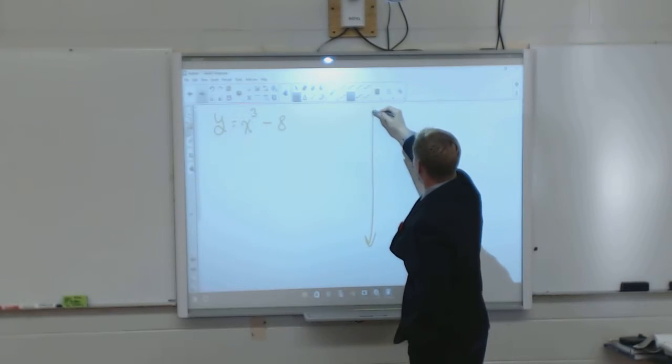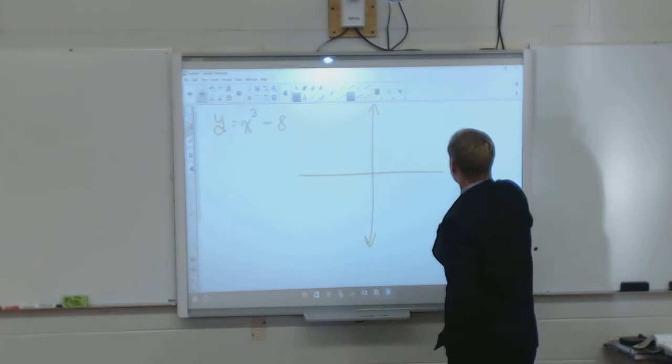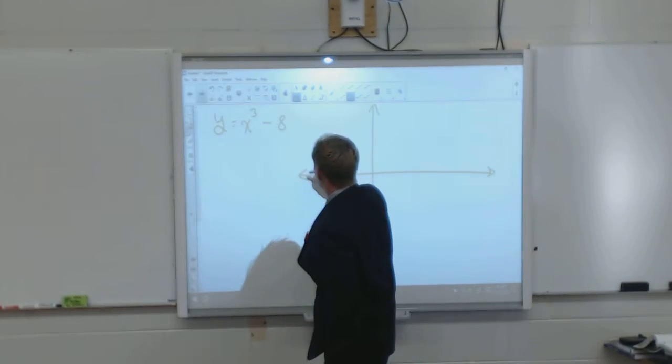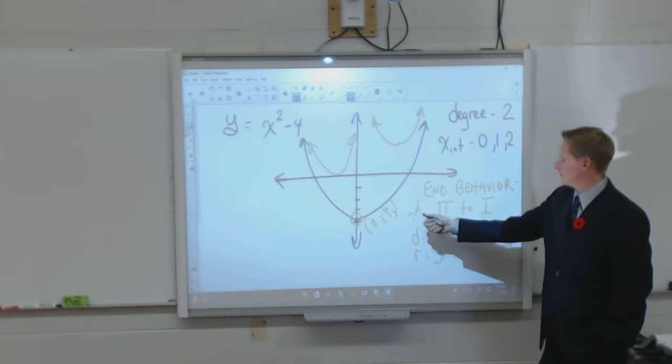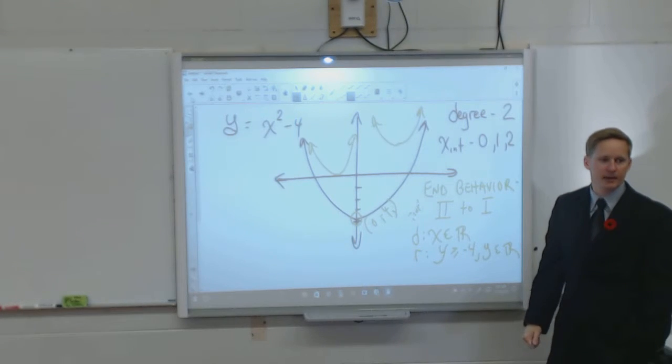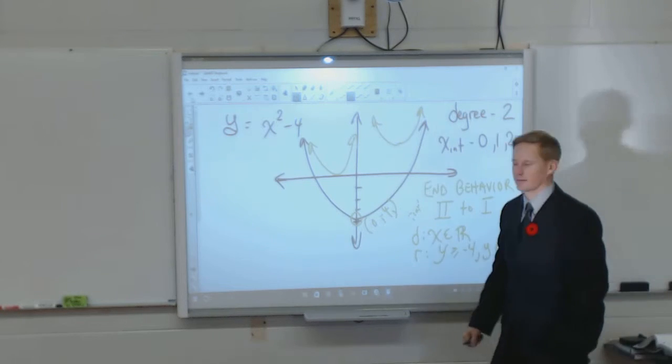Go ahead, John. Can you go back to the last page just for 1 second? What does it say right beside the coordinates? Yeah, that was my sleeve making marks on that. Oh, okay. Sorry.